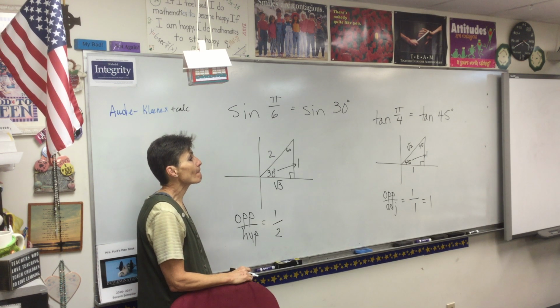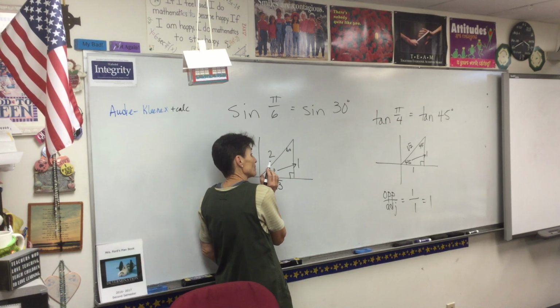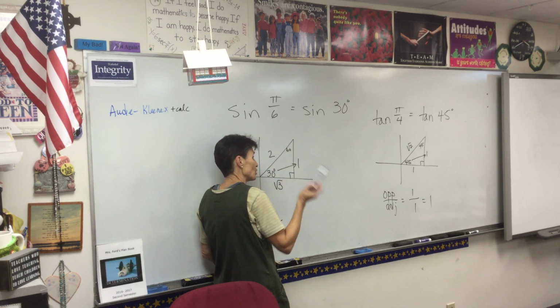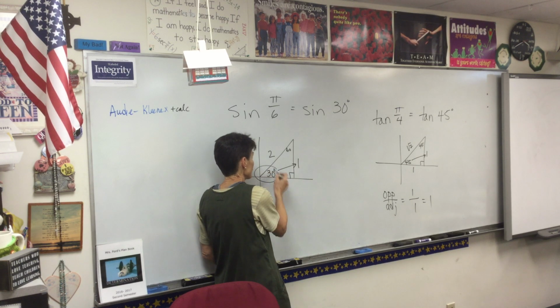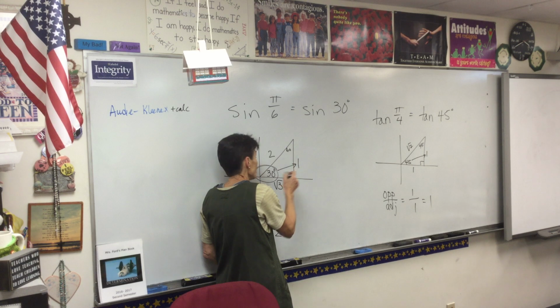Lydia? When you're doing this, like the other one at 30, 60, whatever side you're finding, is that always the opposite, or is the one always going to be the opposite? No. The angle, whatever angle your problem is doing. So in this problem it was 30, that one's 45, it could be 60, whatever. That angle goes there at the origin. This will always be the opposite side. So if this had been a 60, the opposite side would be root 3.